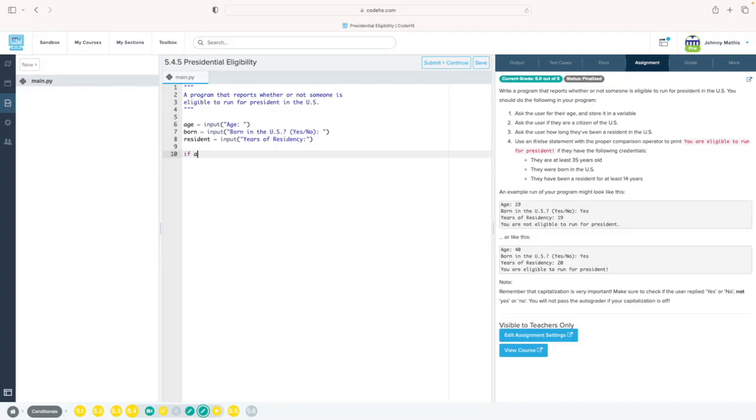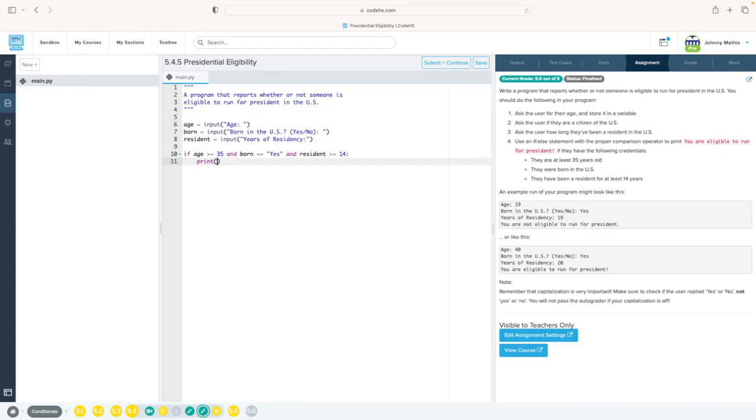So if age is greater than or equal to 35 and born equals yes and resident is greater than or equal to 14, what does it print?